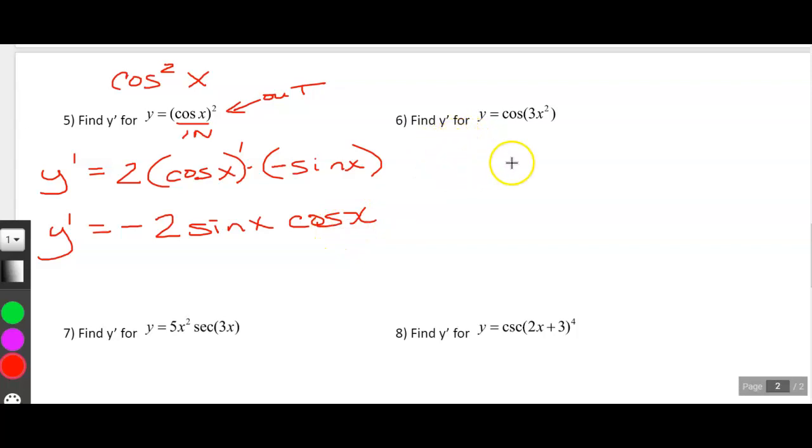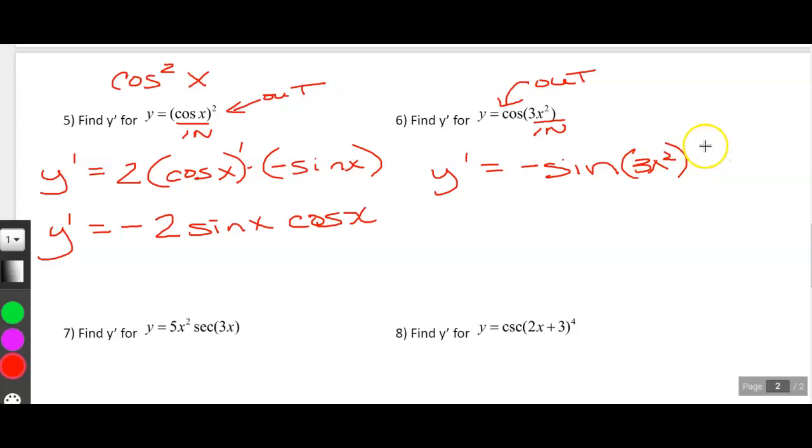And since I'm right here and I want you to see the difference, let's try this. So now this is the inside, just that 3x², and the trig is on the outside. So we're not starting with a power rule. We're going to start with the derivative of the outside, which is cosine. So the derivative of cosine is negative sine. The inside stays the same, and then we're going to multiply it by the derivative of that inside. So the only thing we can do here is put the -6x in front.